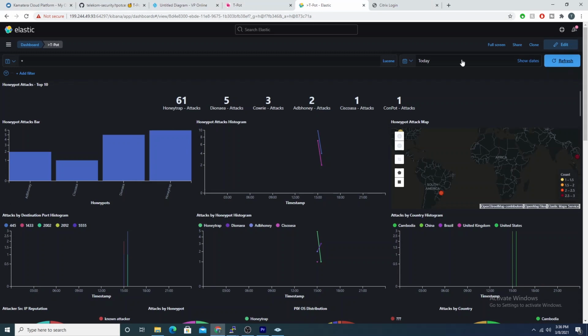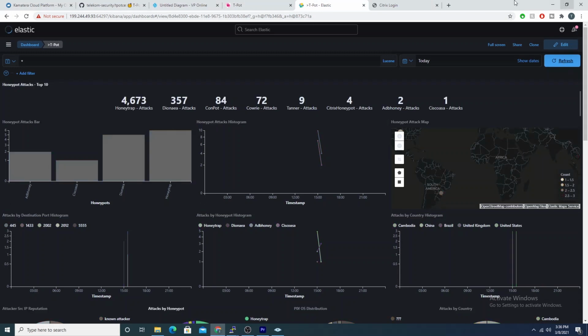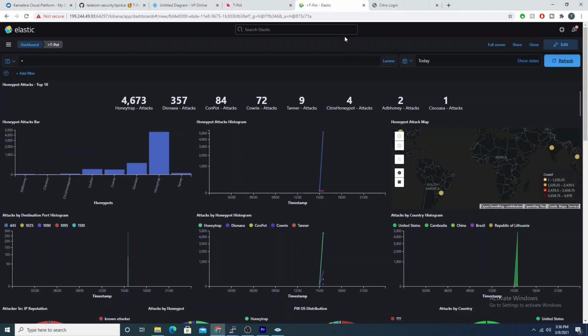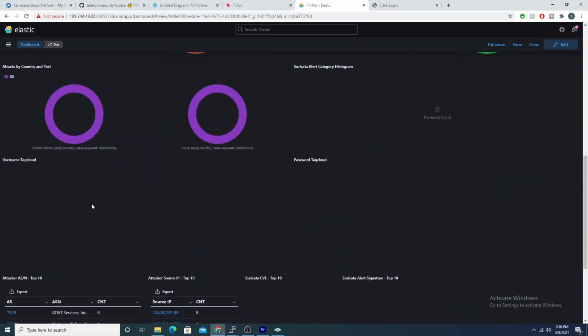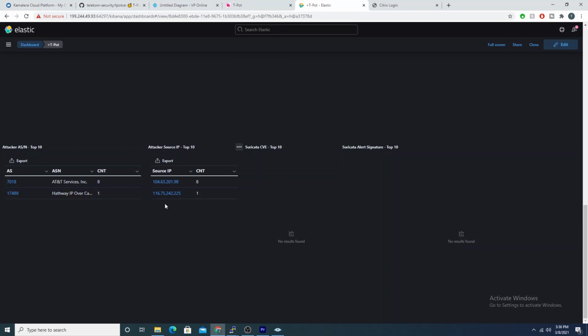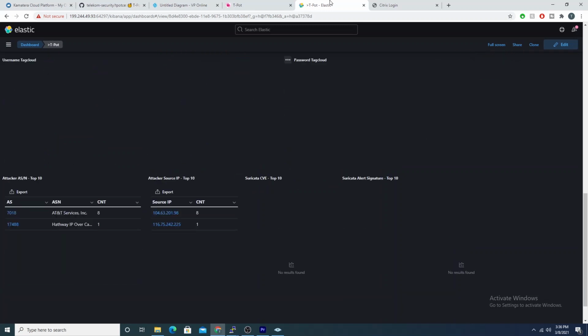So if we go back to our Kibana page, we can see a lot of attacks starting to come in. If we look at Tanner, which is the service that runs our web app, we can see the IP address that is attacking the Tanner. That's just the name of the service.